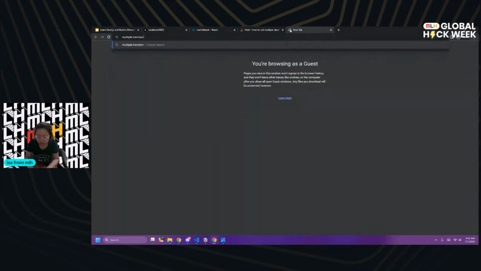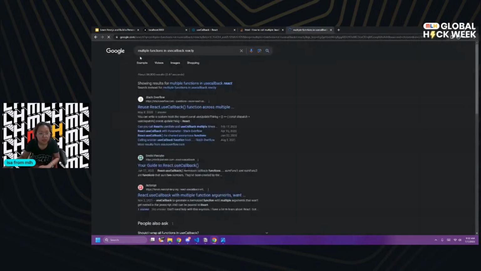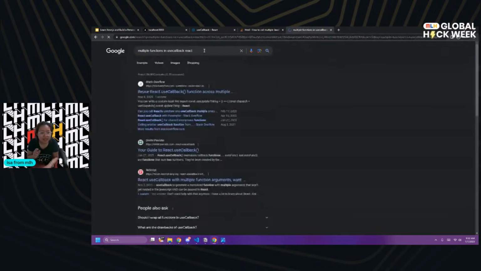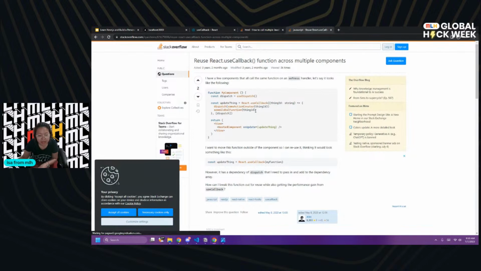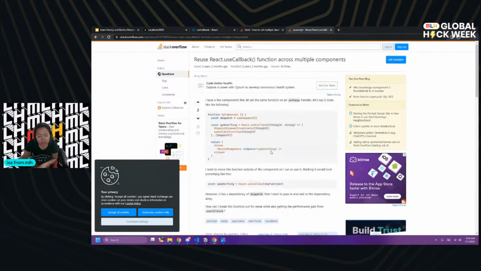Multiple functions in callback. Use callback. React. I know we're using Next, but as a reminder, Next.js is built on top of React.js, so it's okay to use React solutions.